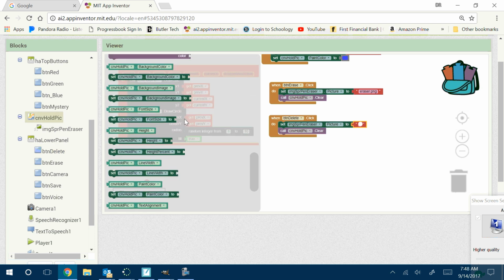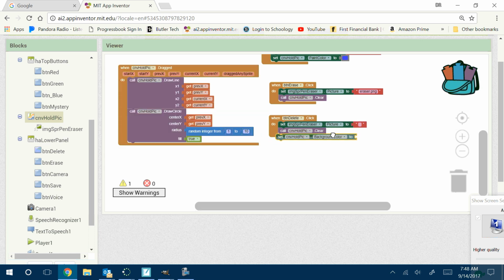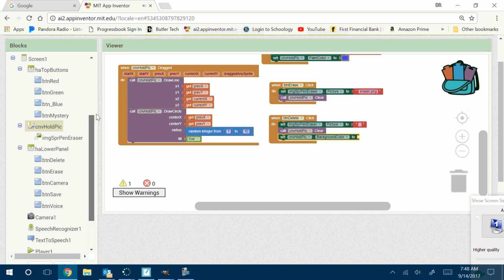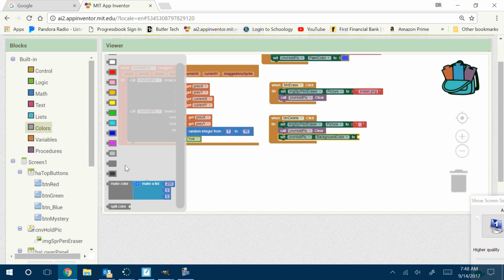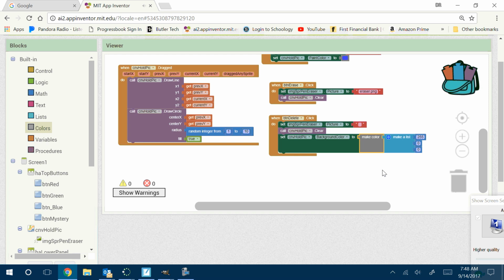dot background color. And we can set the background color to some color. So you go into colors, make a color. And does anybody know what color white is? RGB, what color is white? 000?